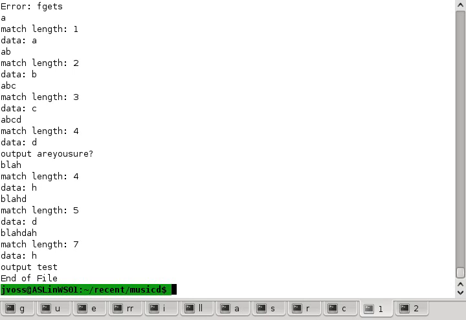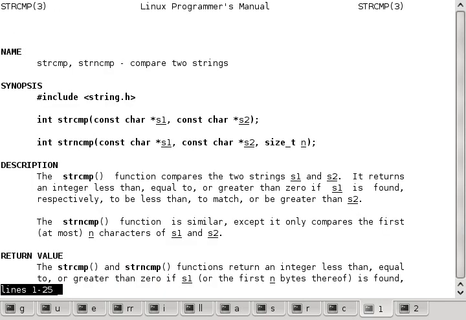Cool thing about this is that it's slightly more efficient than other systems. What it's doing is it's matching one string against multiple strings. The way to do that, if you're going to go with the most obvious route, would be to do a strcmp. Strcmp, let's bring up the man page.